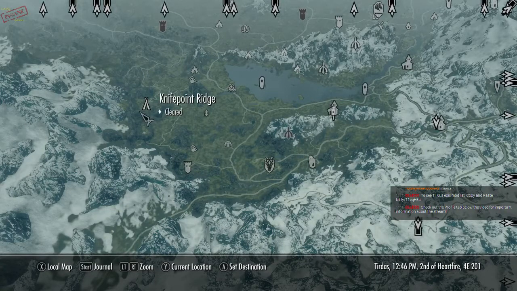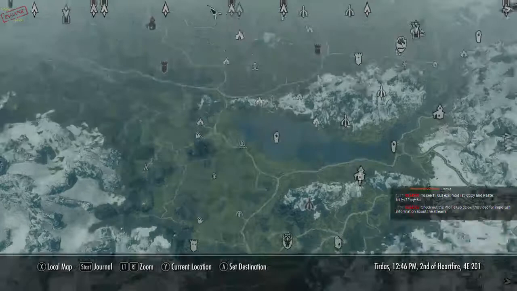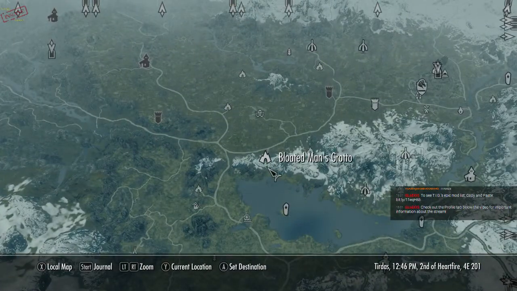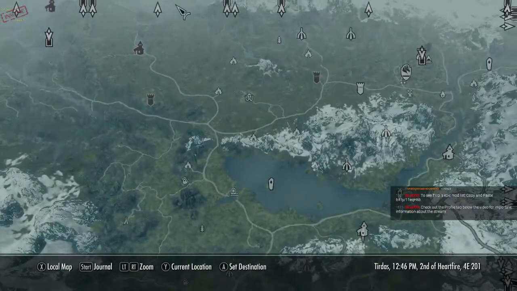Knife Point Ridge, and we cleared Knife Point Ridge for the Jarl of Falkreath before going over and finding Valdir's hunting party at Mossmother Cavern and helping him clear it of Spriggans and such. We then headed over to Bloated Man's Grotto, where there was a hunt for the werewolf Sidir going on, the werewolf who had escaped from the dungeon in Falkreath.